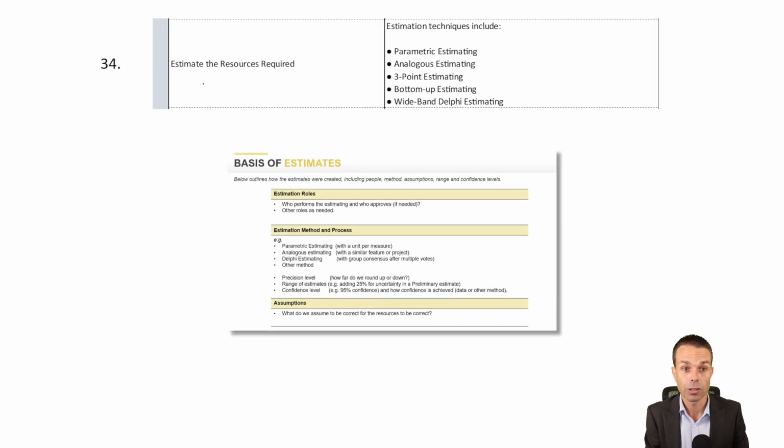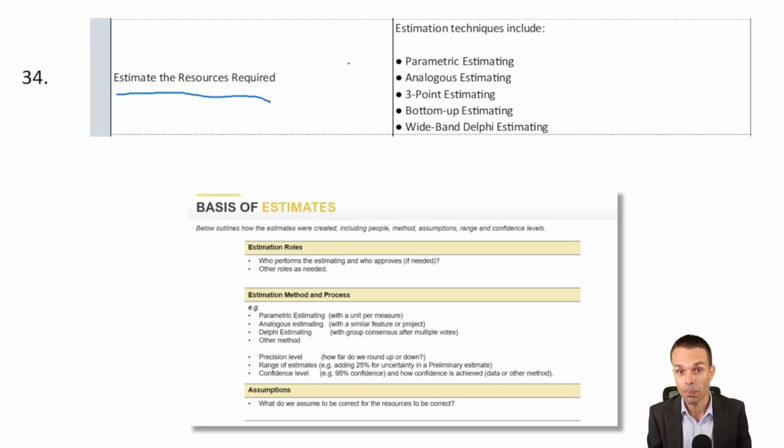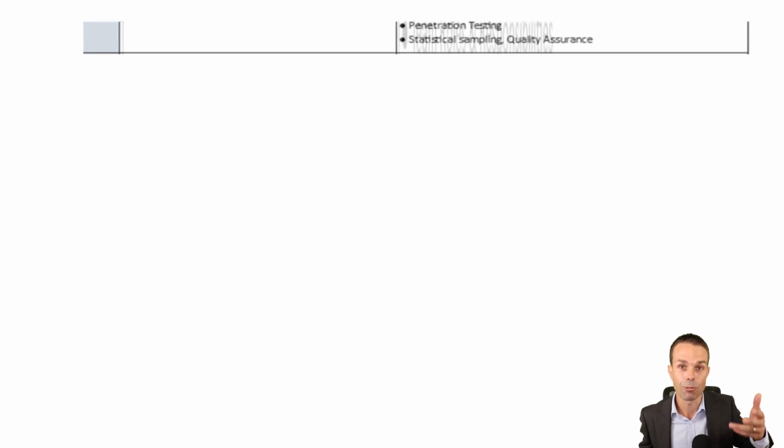So what we're going to do first, after that, is estimate the resources that we need. And we're estimating this because we don't know for sure when we hit the real world and we start delivering, things might change, and often they do. And that's why project management can be really challenging, but it can be made easier with the right plan. And so we want to use these estimating techniques again to estimate the resources that we're going to need. So get really good at these estimating techniques because they will really, really help you for cost, schedule, and resources.